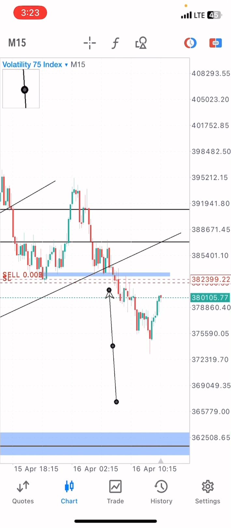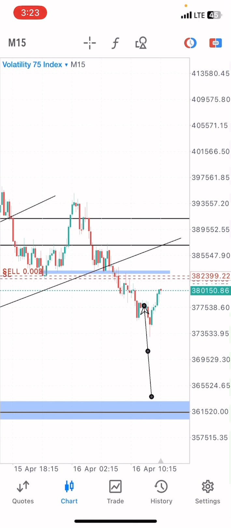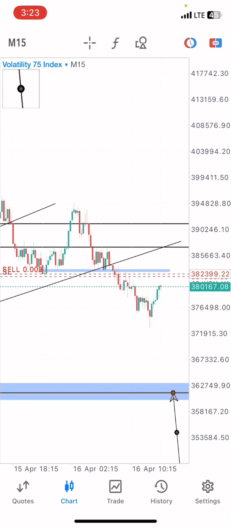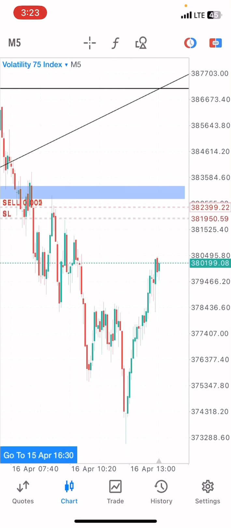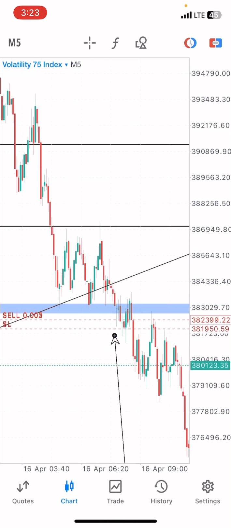Then I'm actually holding a few positions with my stop loss above my entry to safeguard this particular position. But I'm still expecting more sell opportunities, but I don't know how it will move. So long term, we're expecting stepping on 75 index to give us a good push to this point, then a nice buy opportunity. So that's how I was able to call these sells on 75 index.